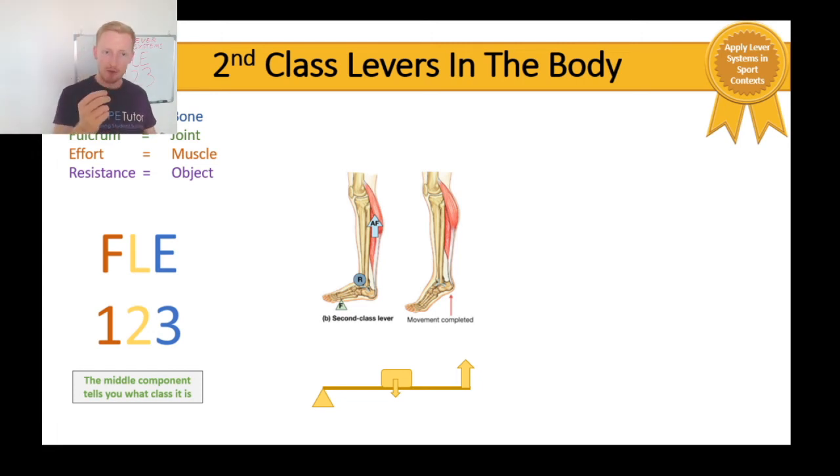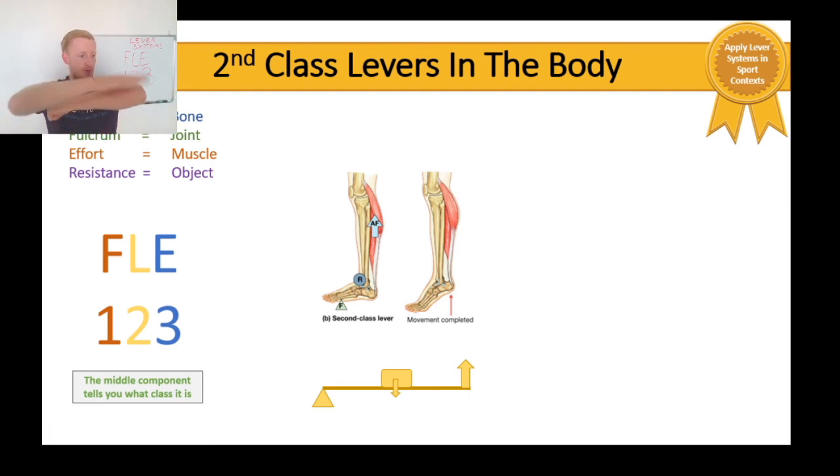Our gastrocnemius, our calf muscle. Yes, it's located up towards the back of our knee, but the tendon where it attaches onto the foot, the heel bone, is right at the end again. So we've got fulcrum one end, tendon attachment or insertion at the other end, and that's the length of our foot. That's our lever. So all of the bones in the foot make up this rigid structure, this lever. All of our body weight is being experienced through the center of the foot. So the load is coming down through the center of the foot.